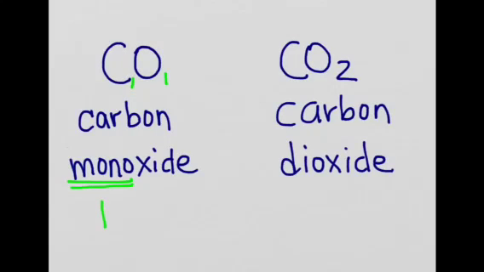In the case of carbon dioxide, again, there's one carbon and two oxygens. And just as you don't write the subscript when there's only one, you don't say monocarbon dioxide when it's the first element in the compound. But the fact that there are two atoms of oxygen is indicated by the prefix di, which means two. So in order to use the covalent naming convention, you're going to have to learn the names of the prefixes that indicate the different numbers.